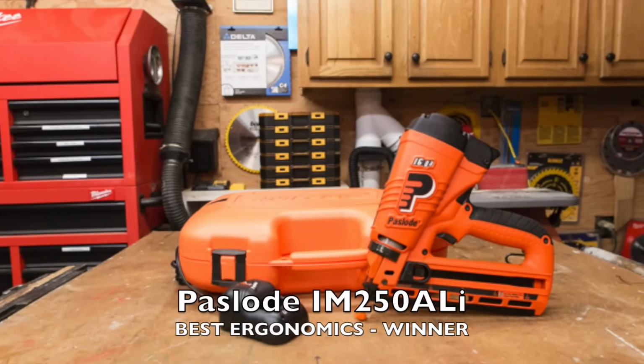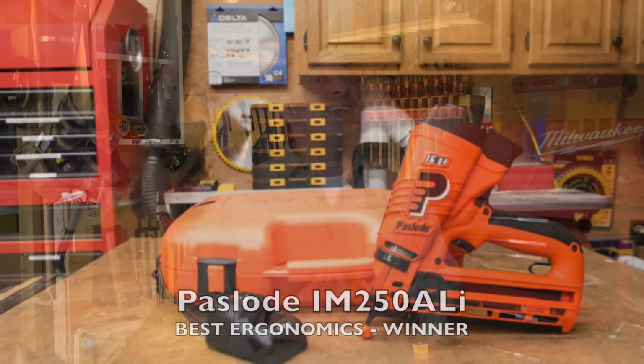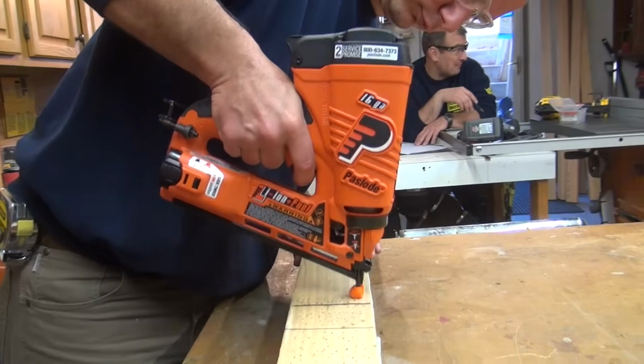So, best ergonomics, we gave the award to Paslode. Ergonomics play a major role in the evaluation of our test, and not only does a tool need to perform well, but it needs to feel good in your hand, and that's important to be comfortable. Ultimately, that leads to more productivity and reduced risk of injury. The top two picks for our crew fell into the gas-powered categories, which included the Paslode and the Hitachi gas-powered nailers.